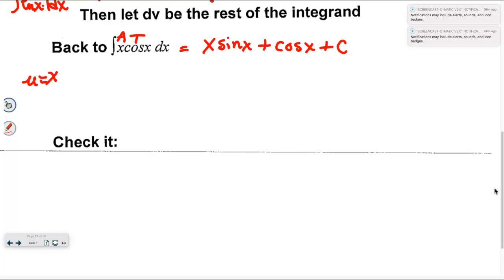Now what I usually have you kids do is make a 2x2 array. So put the u up here, and the dv is the rest of it. It's the cosine x dx. So I'm now sitting there trying to integrate u dv technically, just so you can see it. Next up, you're going to take this guy's derivative. What's the derivative of x? 1. Yep, so du dx is 1, or du is 1 dx.